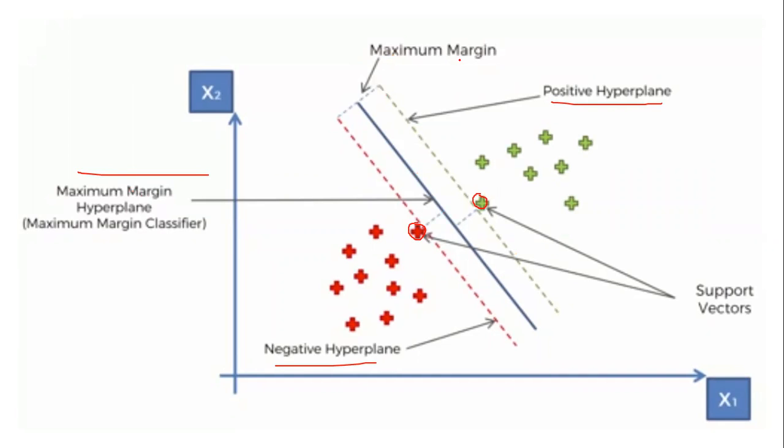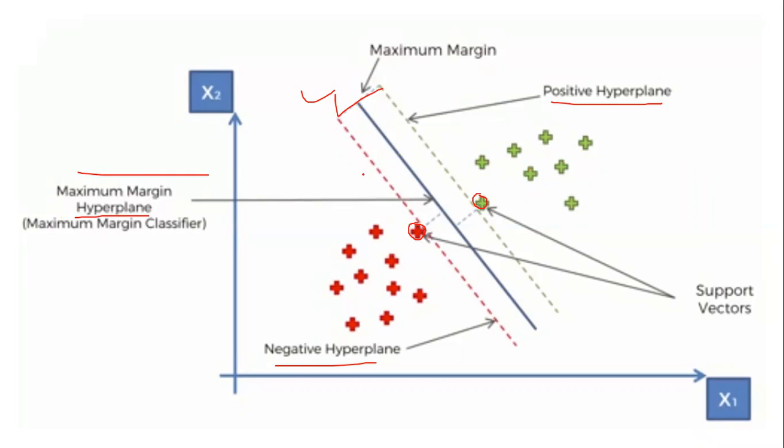First of all, if we are talking about two dimensions, then we call any classifier, in our case this particular line, a line because it is in two dimensions. But when we talk about multiple dimensions, three dimensions, four dimensions or more, then this classifier, which is distinguishing between these two groups of data points, is called a hyperplane, right? Hyperplane. So any such line in multiple dimensions is called a hyperplane.